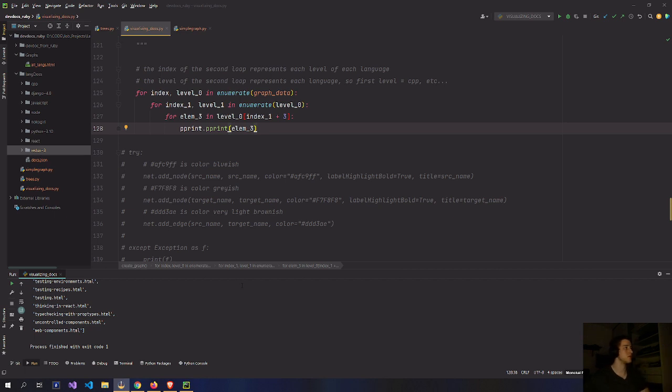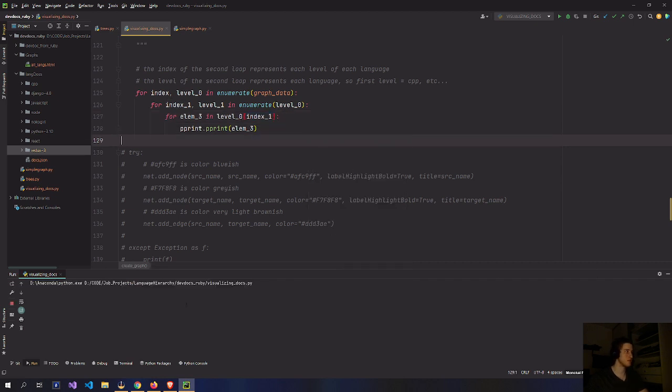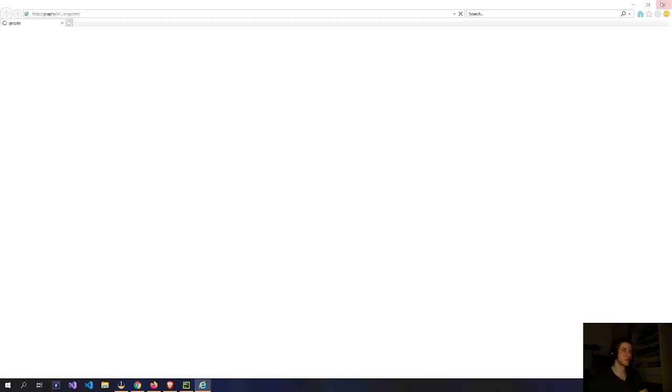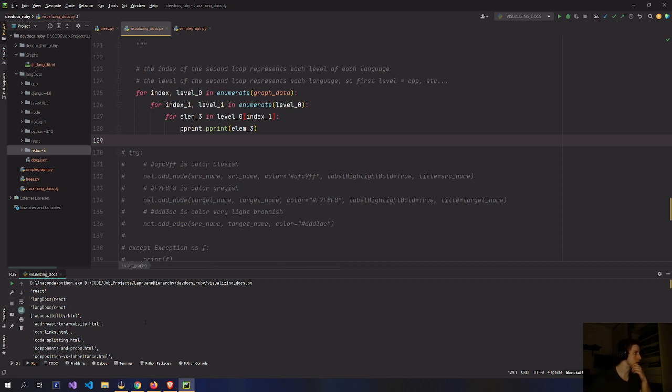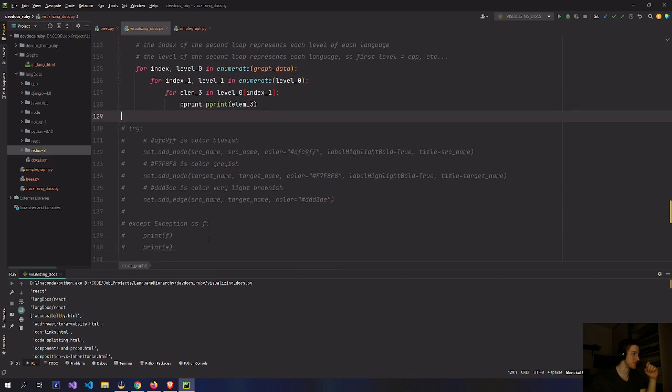So maybe what I should do here instead is, or maybe I should just use the debugger actually, to see what's going on. Oh, now it works. Huh. But it's probably not the thing that I want. React is only creating for the React. Yeah, that's correct, because I filtered upstairs on the other function.